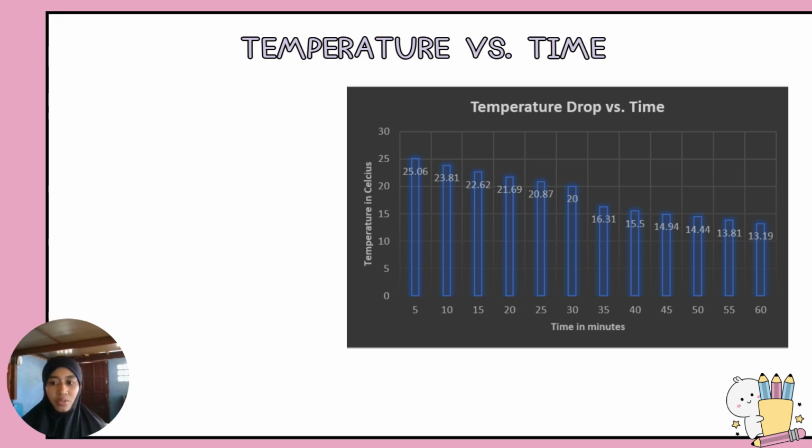Overall, the graph demonstrates a negative relationship between temperature and time, so that as time increases, the temperature will decrease. The slower rate of cooling near the end suggests that the sample is approaching thermal equilibrium with its surrounding, where the temperature difference between the sample and the environment becomes smaller.